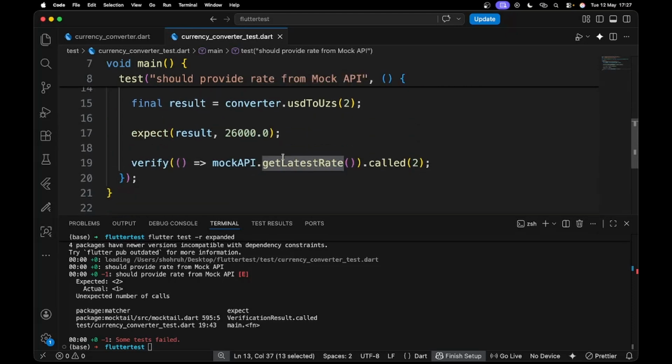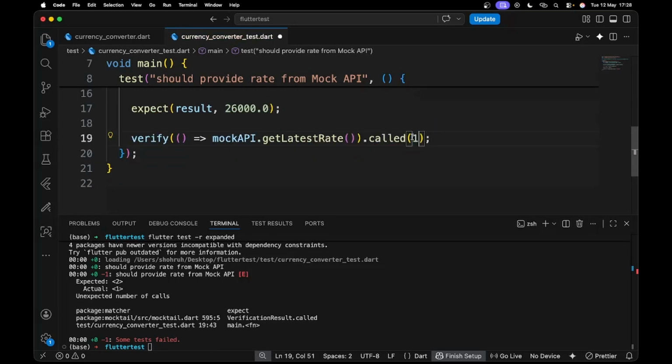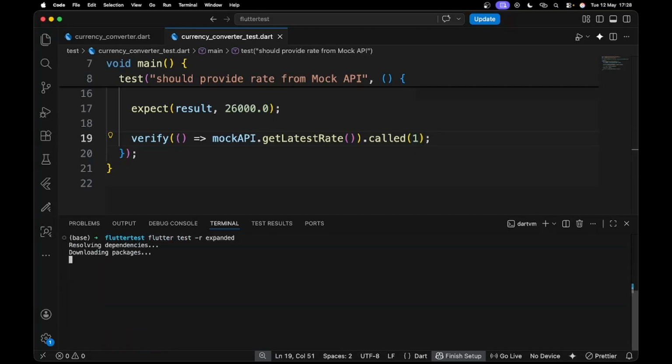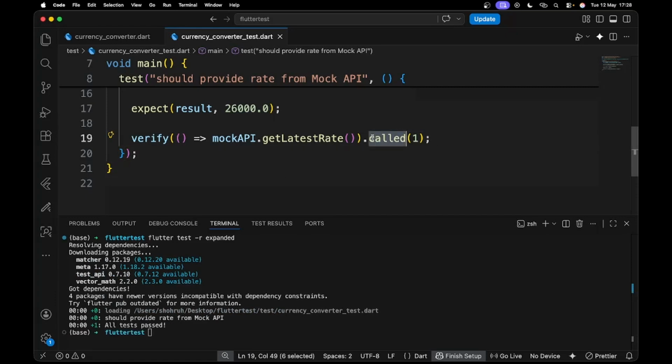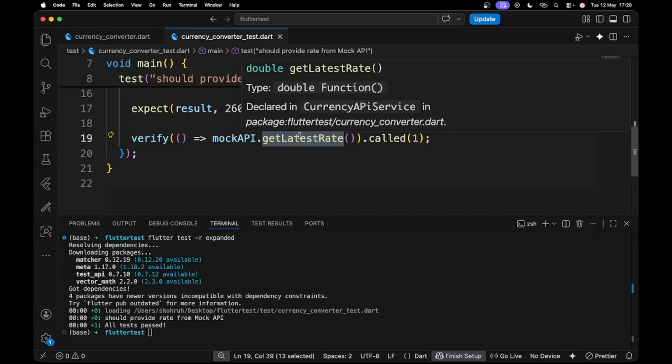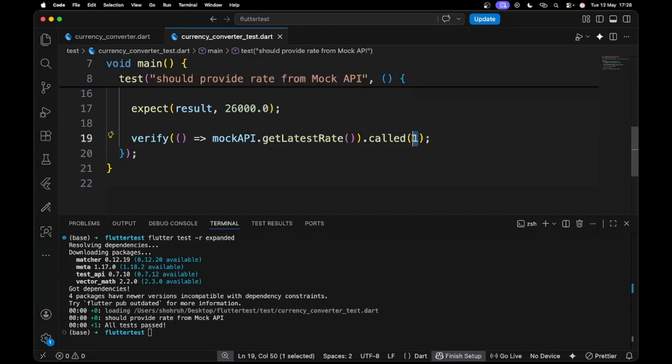So if we change it to 1 again and save it, clear, and run our test, it should pass successfully without any issue. I hope by this you understand how this called method works in the verify function. You can see everything is working just fine. This called method counts how many times the get latest rate method is called, and then it matches that count with the count you pass over here.